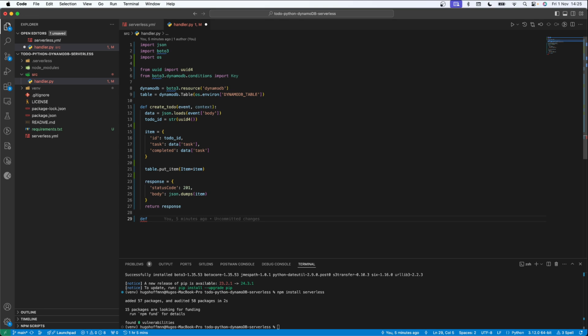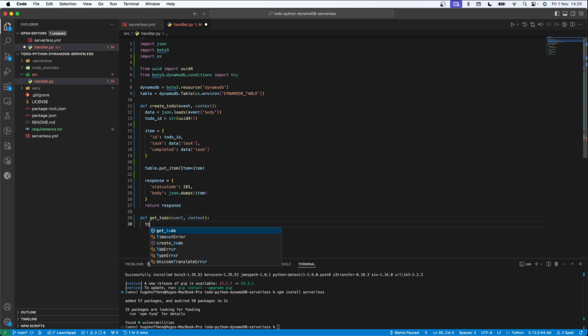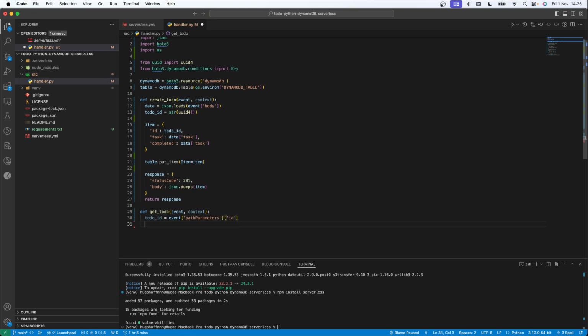Perfect. For the next one, I'm gonna create a get_todo function, which is going to receive event and context as parameters, and I'm gonna get our to-do ID from the path parameter. So todo_id is going to receive event['pathParameters']['id'].